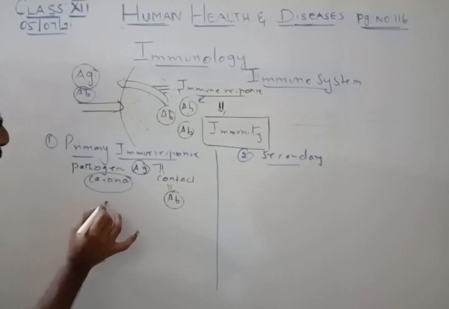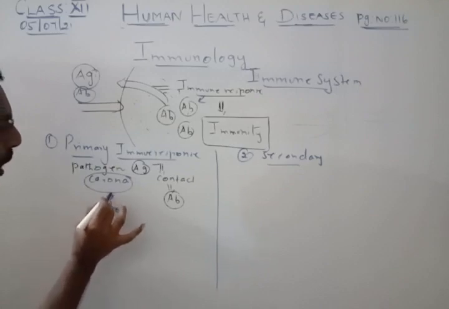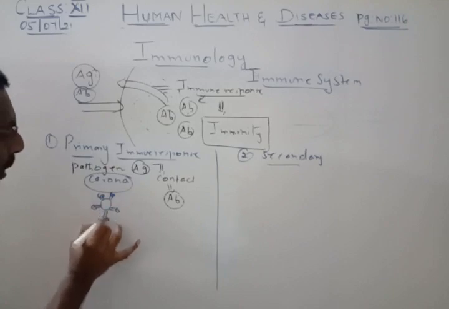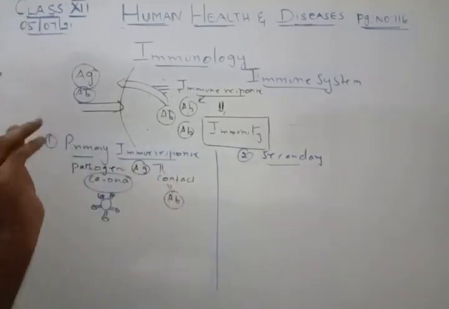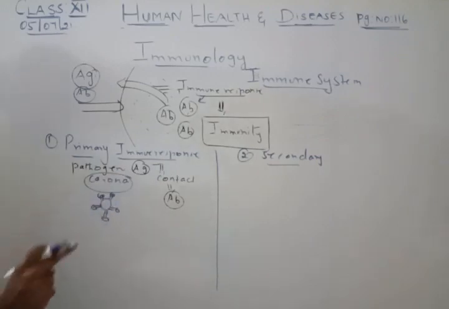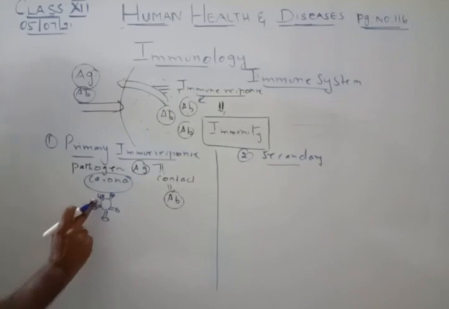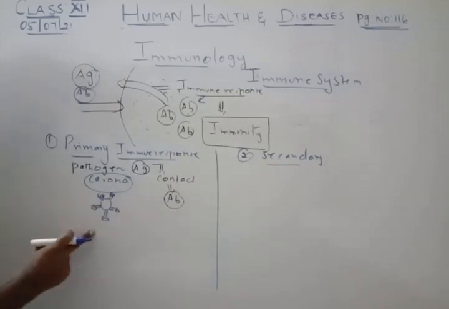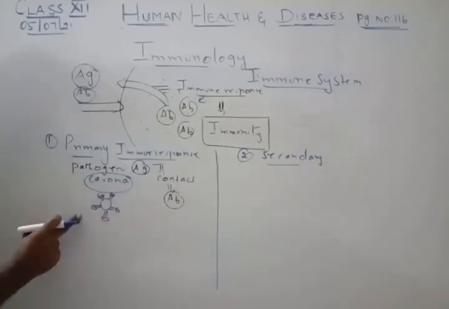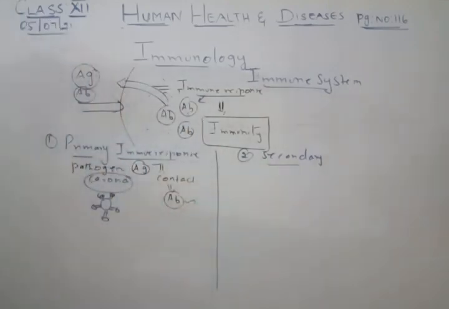Why? The outer surface of any antigen is made up of a protein called glycoprotein. So antigen and antibody are both made up of glycoprotein, but here we are talking about the antigen, whose outer part is made up of glycoprotein. Now this immune system will study the nature of this antigen, learn this antigen, and only then will it produce antibodies.